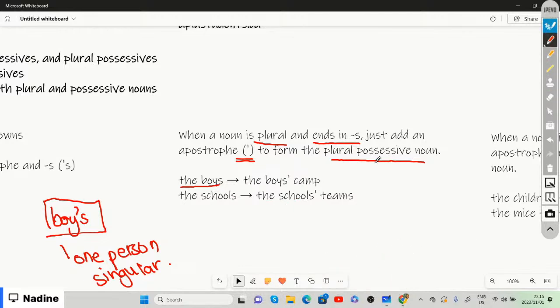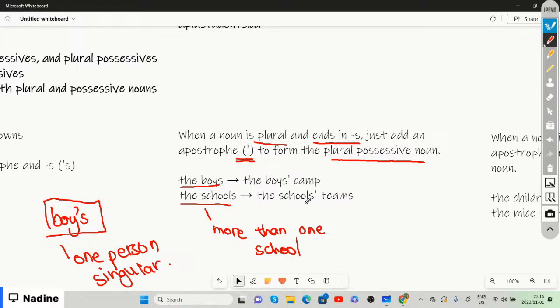Another example is the schools. This refers to more than one school. So if they talk about the teams of the different schools, they're saying the schools' teams.